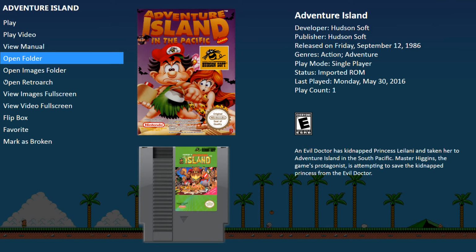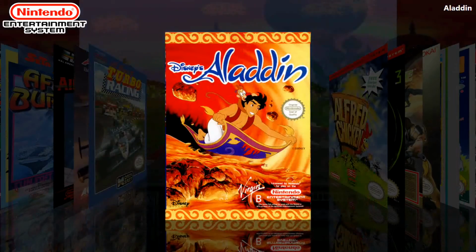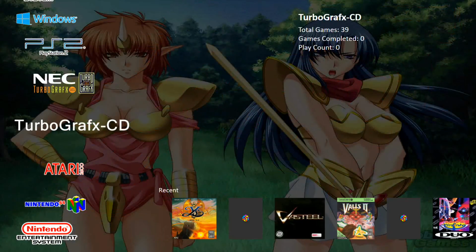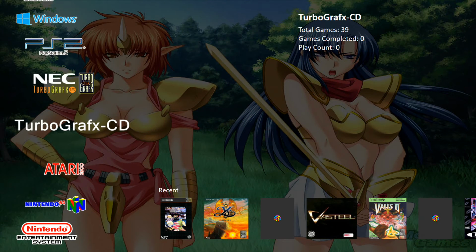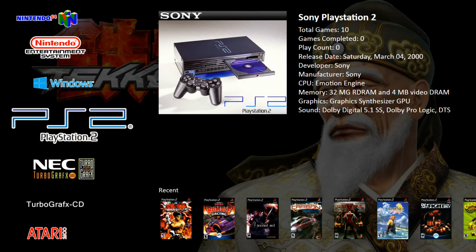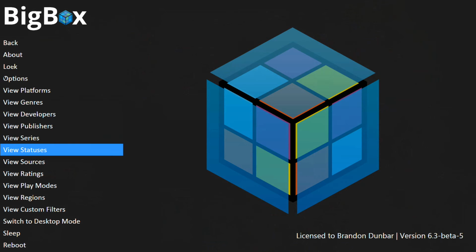And like I said, I think it's like $40 or something like that for a lifetime subscription. But it's like $20 for a year or something like that, so it's well worth it. And these guys are putting a lot of work into this thing to get it running really well. And yeah, it's very cool. Like I said, it'll show you the recent games that you played on the systems, and all that stuff.